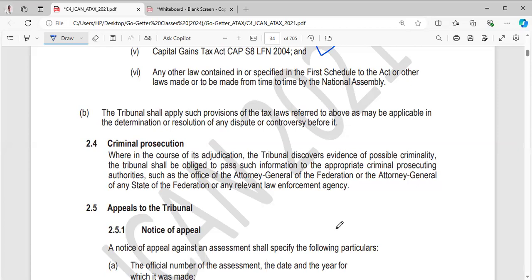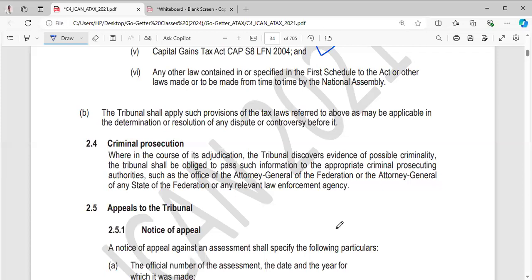Oral discussions are done. The appellant will be called to bring his witnesses, make his statement to prove his point. So he who comes to the tax appeal tribunal, the onus is on him to prove his case. He brings his witnesses, who examine, cross-examine, and re-examine the appellant. So just look at it now. The person who brings the tax appeal tribunal to sit is the appellant. The one who is responding to the allegation is the respondent. The respondent shall bring his own evidences, oral, written, witnesses. They will be examined, cross-examined, re-examined.